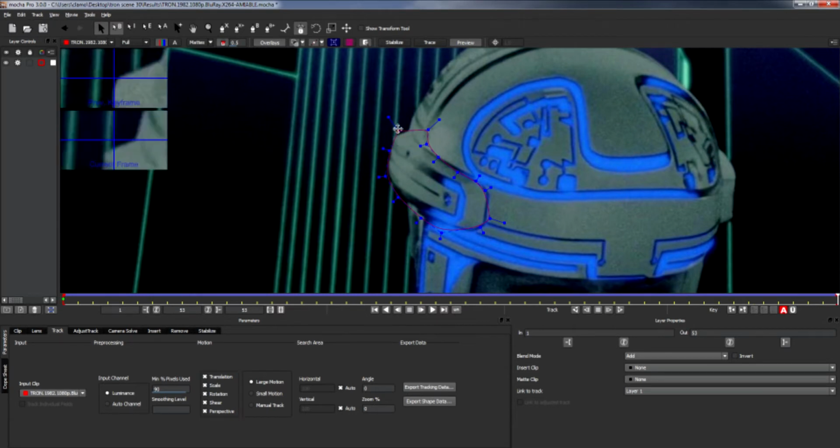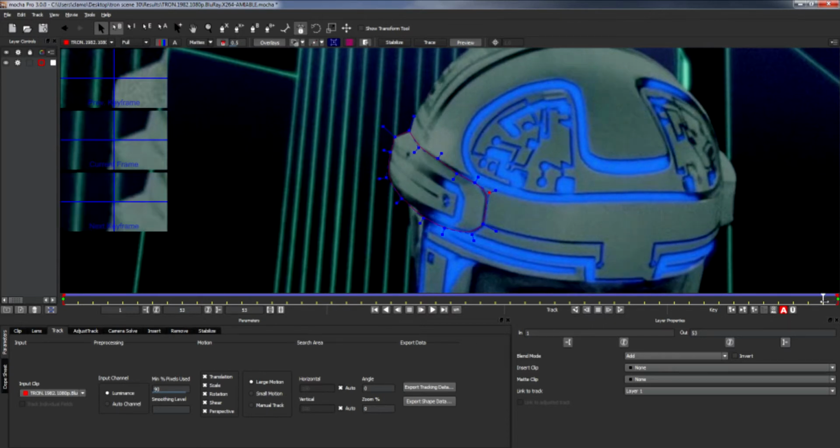Like I said earlier, there is no such thing as a perfect track or roto. This even kind of got way out of place. So you just have to adjust it manually a little bit. Doesn't have to be a whole lot, just a little bit. There is no way that you can get this thing perfectly accurate unless you like really nitpick at this stuff. You just want to make it as nice and neat as you possibly can.